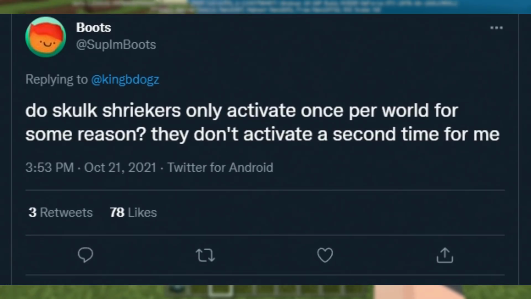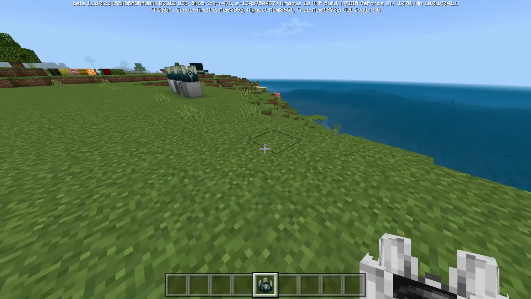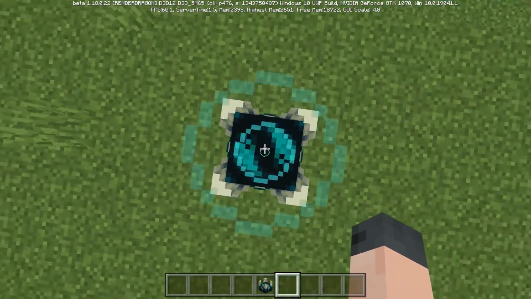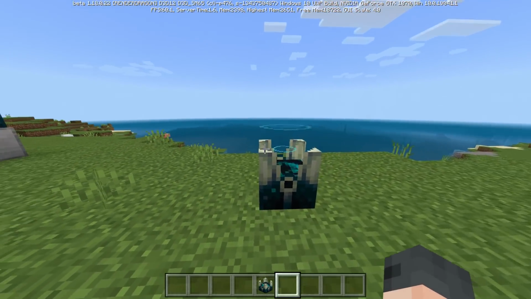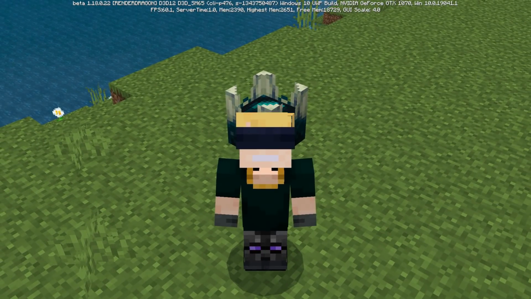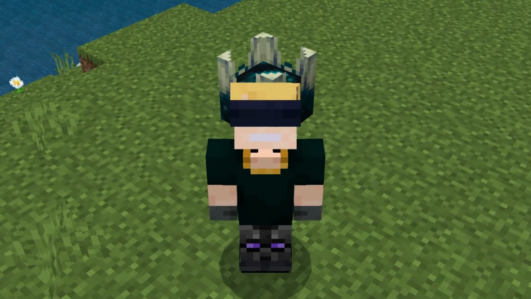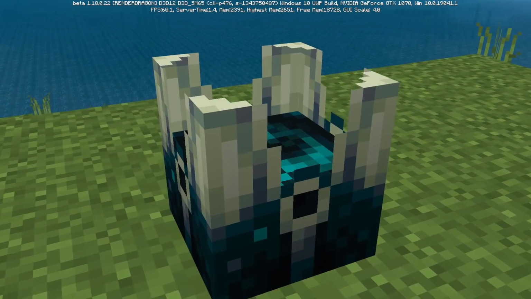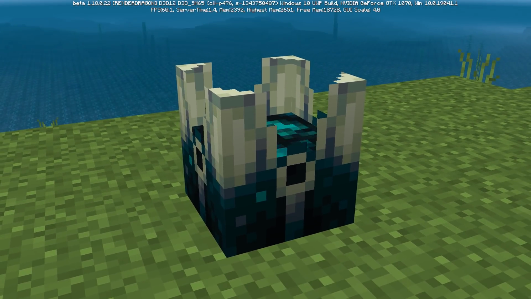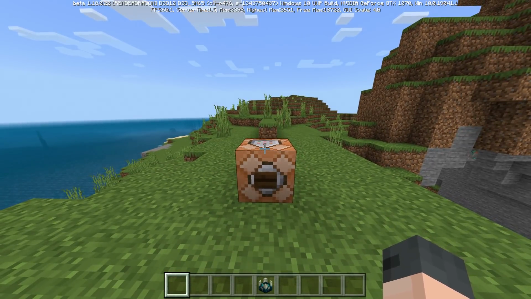Do Sculk Shriekers only activate once per world for some reason? They don't activate a second time for me. Confirmed by none other than the Bean King himself, the Sculk Shrieker should not only activate once per world. The Sculk Shrieker activates right now only once per world. It's a massive bug. It's not good at all. This caused speculation, including some not good speculation at all. I saw some theories saying that the Warden would only be able to be experienced once per world because you can only activate the darkness once. That got me nervous, like really nervous, but I always had a feeling that this was just a bug, and yep, it's just a bug. It'll be fixed soon. Hopefully.